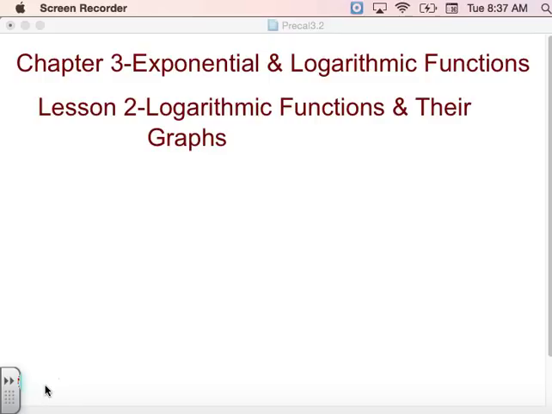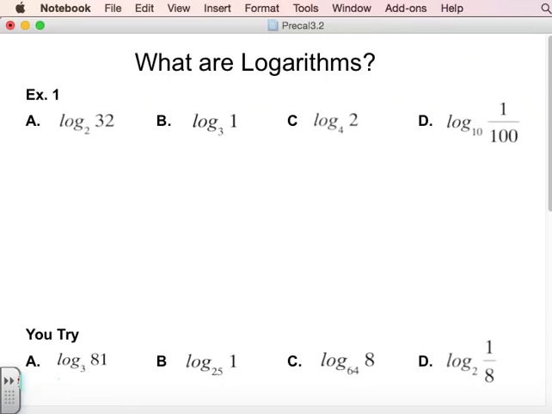So today we're going to talk about exponential and logarithmic functions, specifically logarithmic functions and their graphs. Yesterday we did exponential, today we're doing logarithmic. So what are logarithms? This might be a brand new word for you guys, brand new topic. Essentially, doing a logarithm is the inverse of doing an exponential. Okay, so just like add and subtract are opposites, multiply and divide are opposites, square root opposites, the opposite of an exponential function is a logarithmic function. They're inverses of each other, cancel each other out. Okay, so let's look at one right here and make more sense.